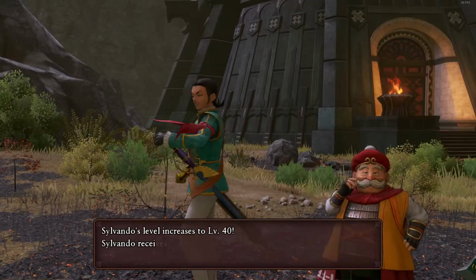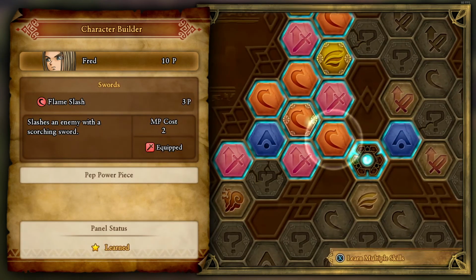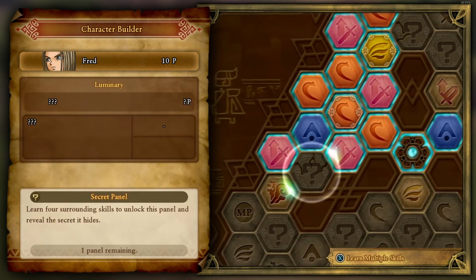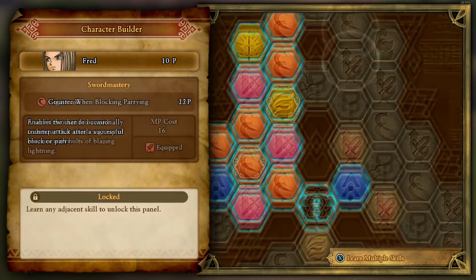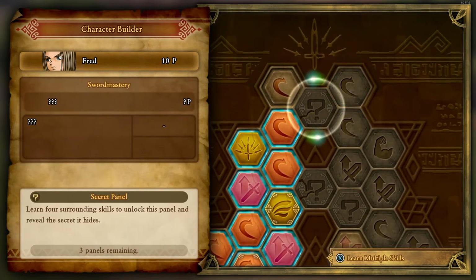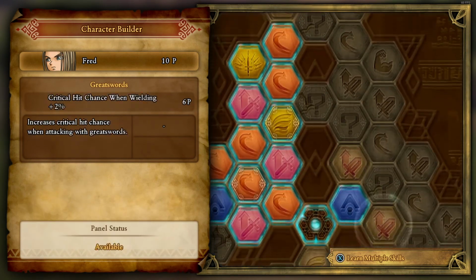Hey, level up. Level up also. I'm getting 8 skill points per level up, which is freaking amazing. I do think I want to go this way, though. I just want to get these sword mastery skills. They seem very appetizing.